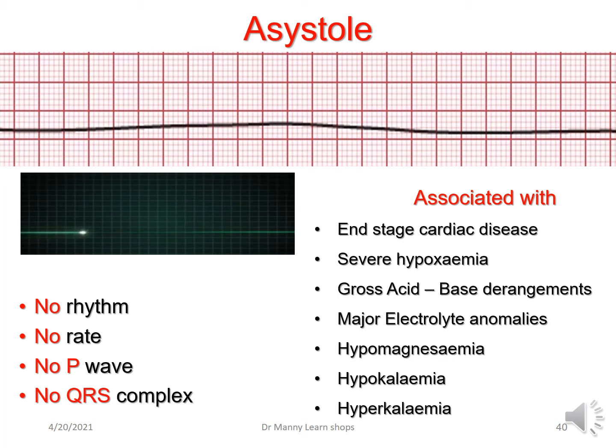Sometimes you can get what is called P-wave asystole. I haven't included it here, where there are P-waves but no QRS complex. And as a consequence of that, the P-wave, remember, is atrial depolarization, which is the atria. The important part of the heart is the ventricular contraction, because this provides blood to the systemic circulation. The P-wave just helps fill the ventricles. So in asystole, you've got P-wave asystole, which you can look up if you want to, just Google it. Or you've got here, it's not complete asystole, not correct terminology, it's just asystole.